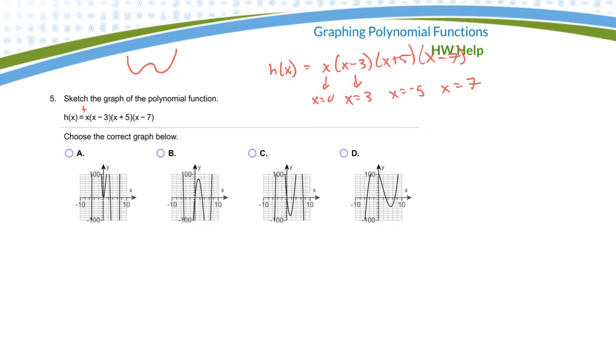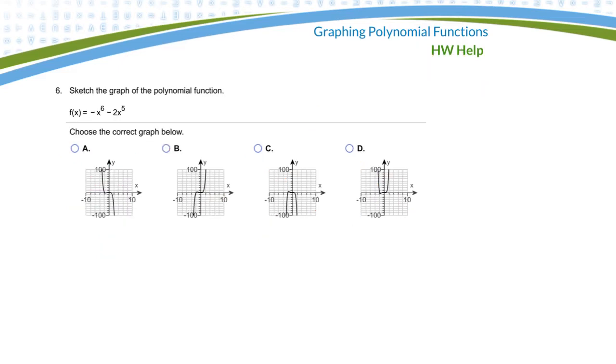So, boy, I can't really tell that one. Oh, I don't know if I drew that right. That looks upside down. I'm not going with that one. That's a W graph. That's an M graph. That's a cubic graph. Has to be this one. Let's just check to see if it crosses where we think. So -5, yeah, maybe. 0, yeah. 3, yeah. 7, yeah, has to be that one.